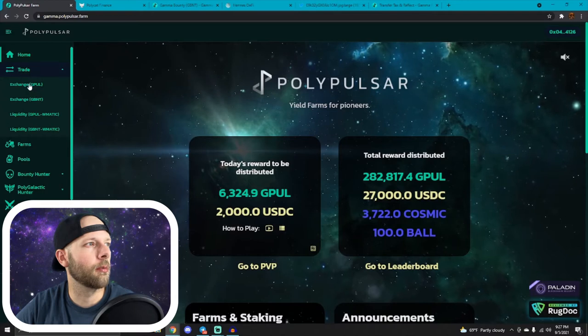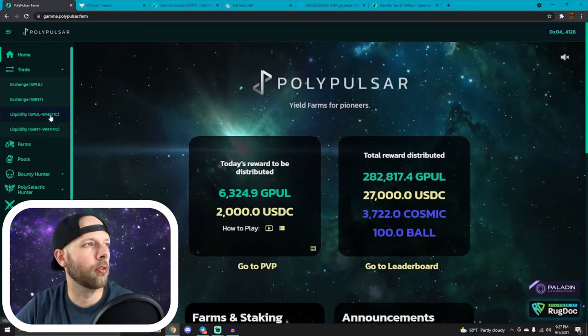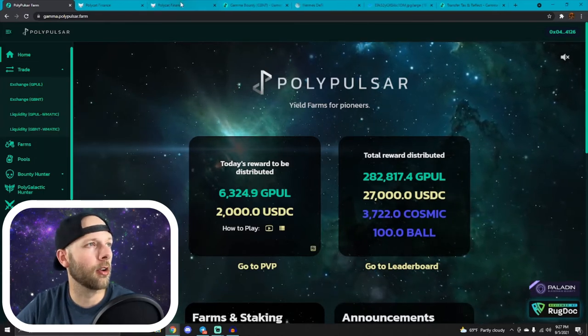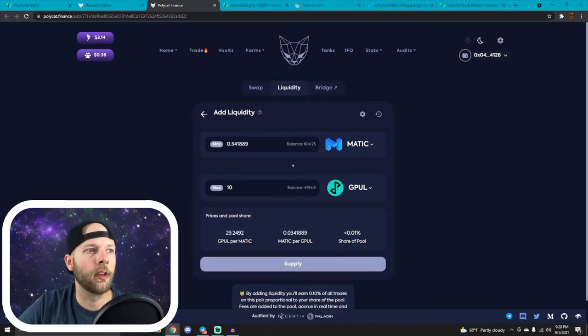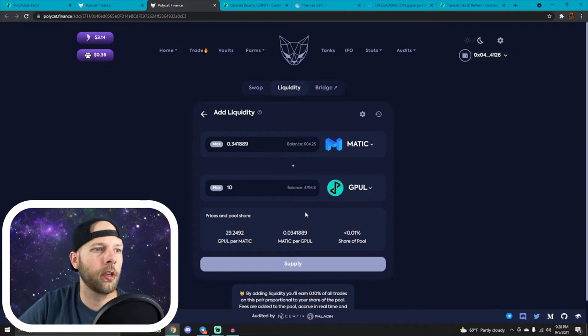And in this trade tab, there should be a liquidity. We bought Gpul, so we wanna pair it with Wmatic. So we're gonna right click on that, open a new tab. Again, it's gonna open Polycap Finance. And we're going to put the 10 Gpul that we just bought, then it will automatically dictate equal parts of matic. So it's saying 10 Gpul is worth 0.34 matic. So it's putting equal parts matic and Gpul into this liquidity.